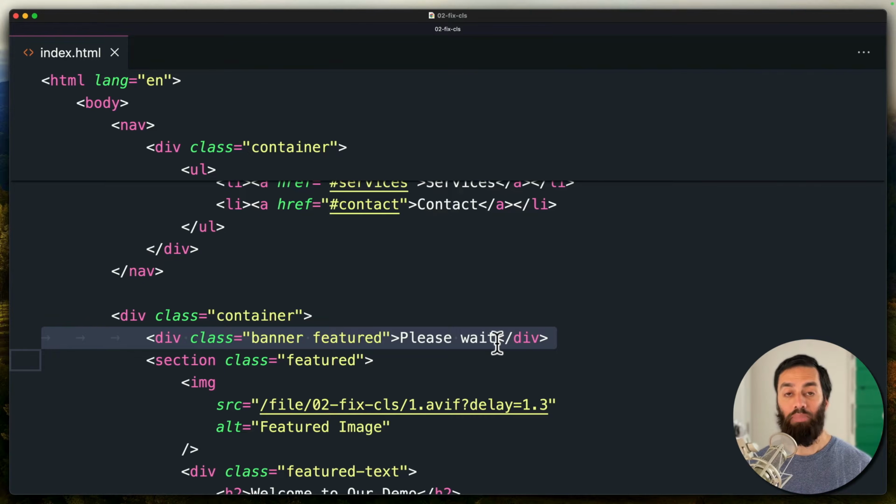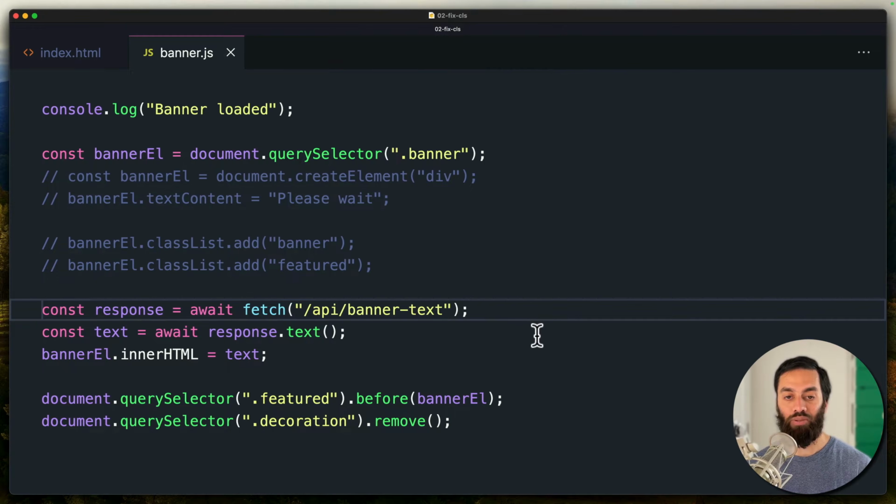Done that here. The please wait version of the banner is inlined into the initial server-side sent markup. Now, if we look at the banner JavaScript file, and by the way, just to repeat the disclaimer I mentioned earlier, if you can inline as much as possible into the server-sent markup, do that. The whole reason for this nuanced client-side rendering approach is because it's meant to reflect what I've seen in the real world.